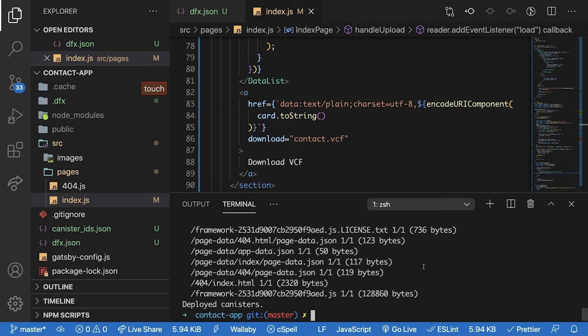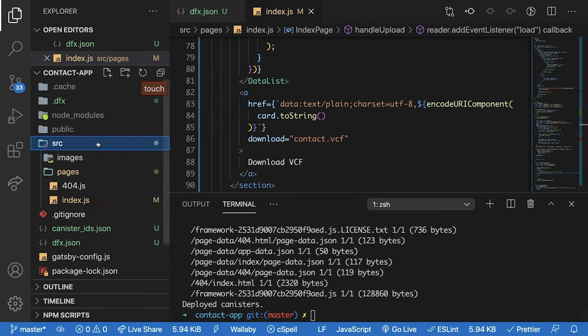So it'll have a simple form where you can upload some information, and you can persist that information, obviously, in a number of different ways. If you're doing a prototype, you might want to store that information in local storage if you want it between sessions. You might also reach to another tool such as Firebase or a MongoDB Atlas instance. Here, we'll be using a simple Motoko canister that will have a key value store for us.